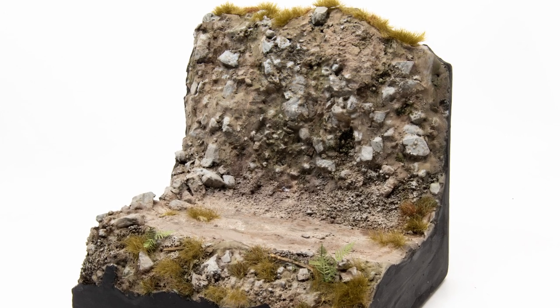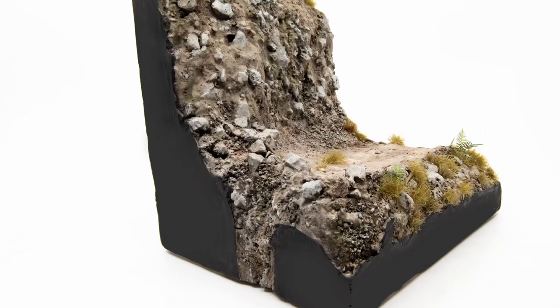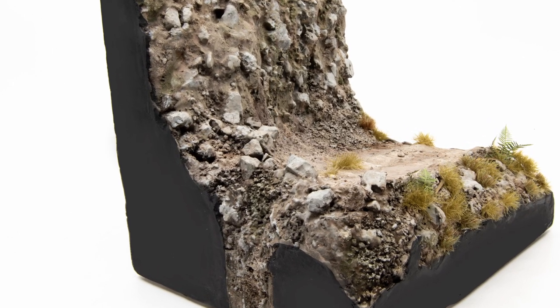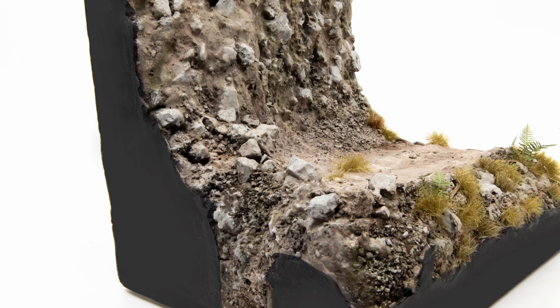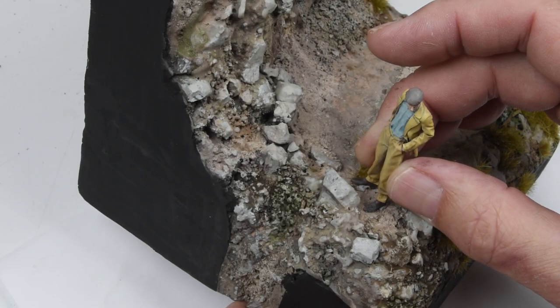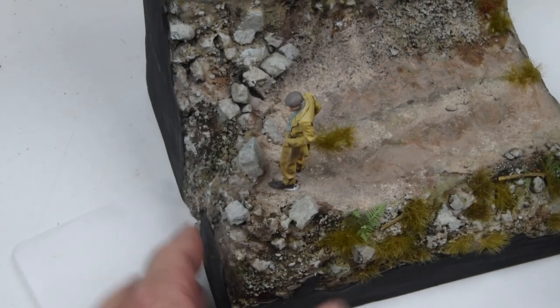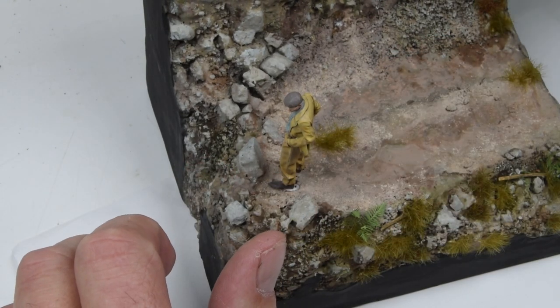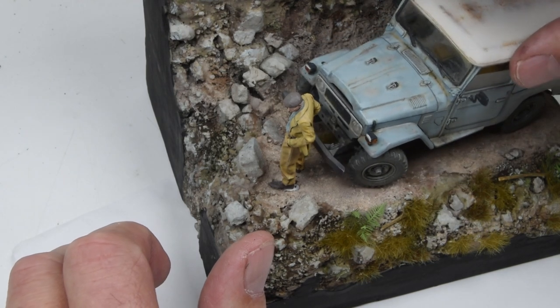And then to accentuate the idea that this was a landslide or a washout on the side of the base, I went ahead and cut out some of the base facade there and added some of the debris so that we have that illusion of the washout. Now we have our figure, and he's just standing there like, you know what? I drove all day to get up here to the top, and look what happened. The road just ends.